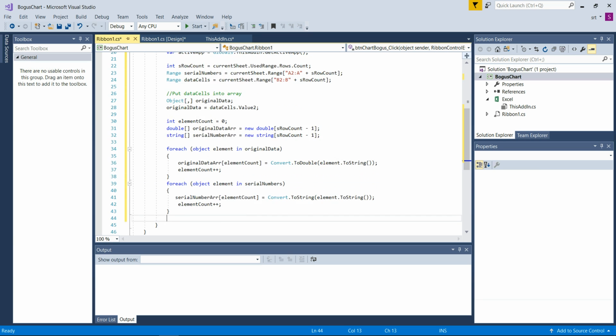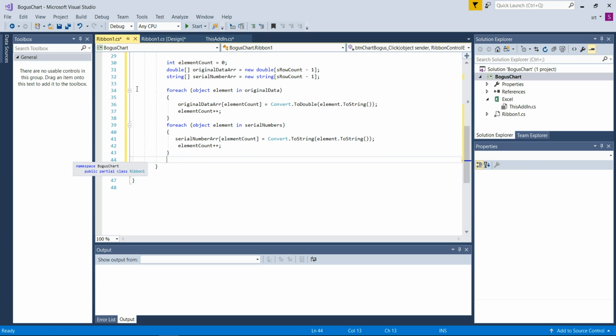Okay, and that should do it. Sorry about that. I'm just always trying to think of a better way to do something, and I know there is. Okay, so this will take and put all the numbers from our data into an array, and this will put all the serial number data into an array.